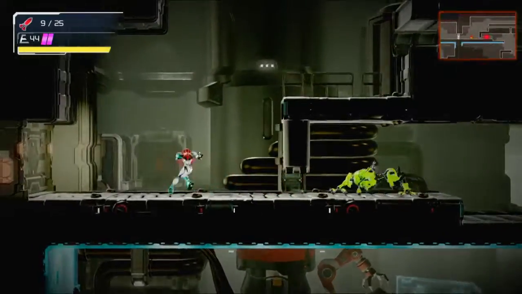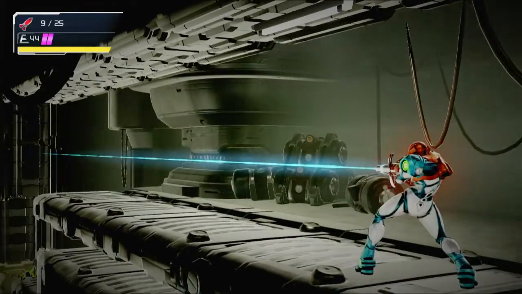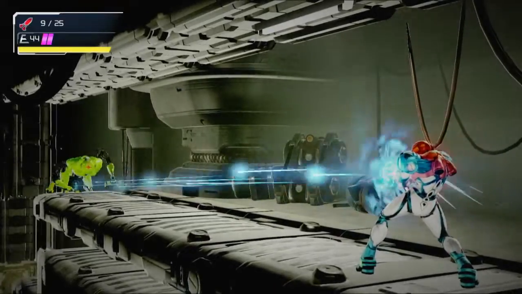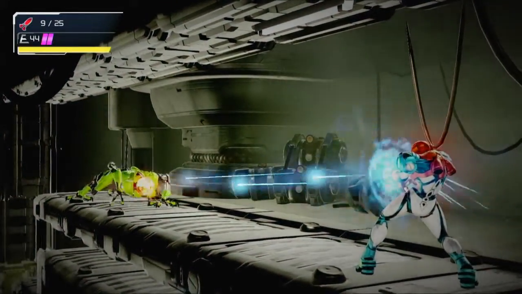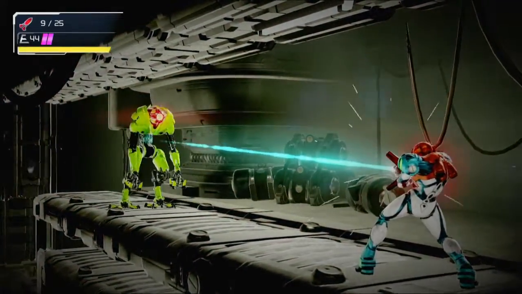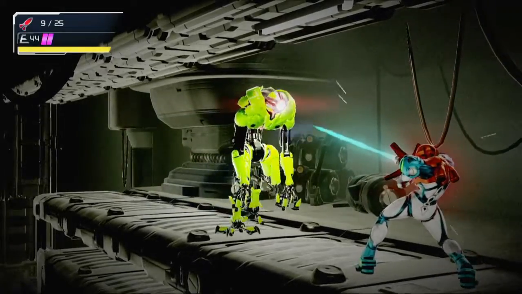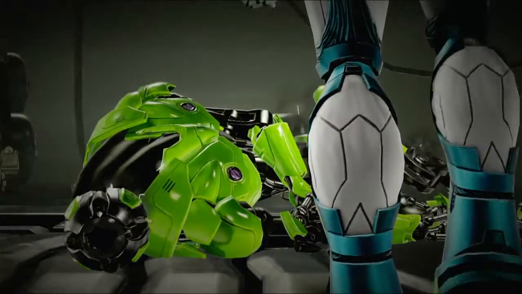Oh, that's not enough space. Get out of here. Just not enough space. Let's wait for it. Come closer. Shoot his face off, please. Melt his face. Melt his face. Melt his face. Okay, good. Charge beam. Thank you. That was cutting it close.